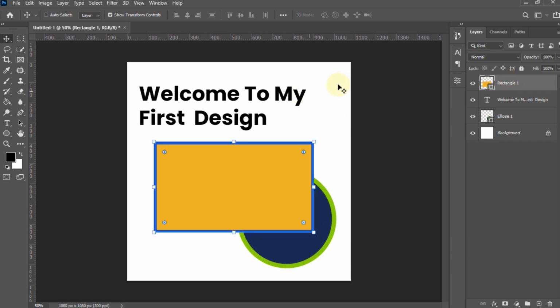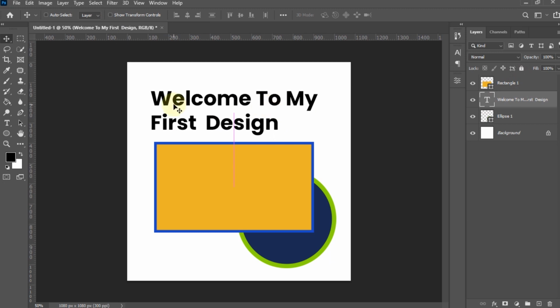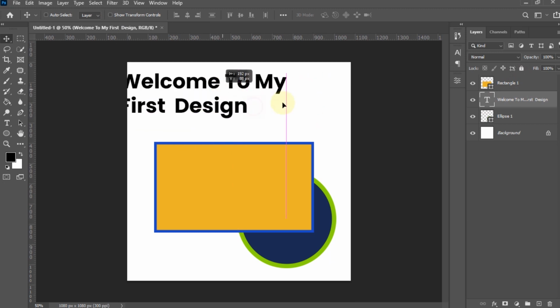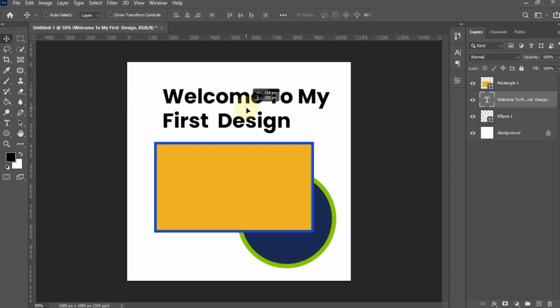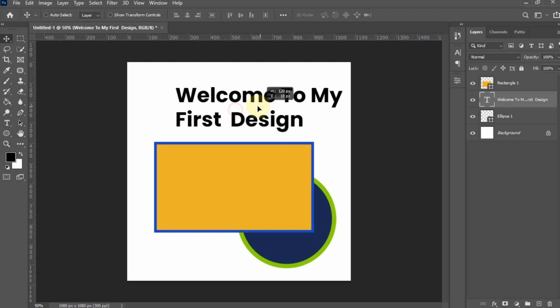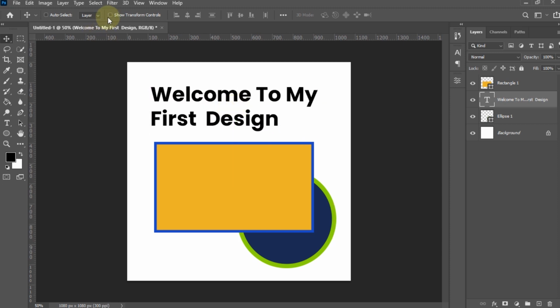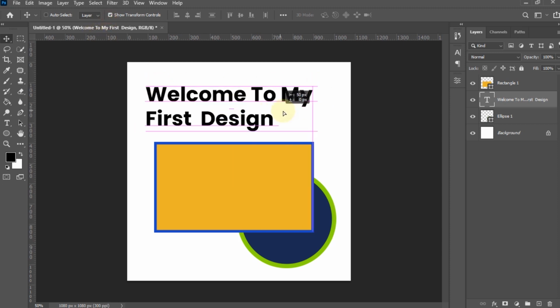Now apart from moving things around with your move tool, we also do what we call transformation, which is this little dot you see at the edge of this box. And that's why we turned on show transform controls earlier. If you remember from the first setup, I said it was off. So now that it's off, you cannot see the bounding box of this layer, so you don't know where the layer starts and stops. We can only see the layer and move it around, but we cannot transform it. But once you have your transform controls on, you can see the bounding box of the layer and now you can transform it.